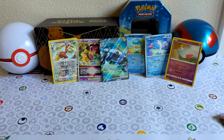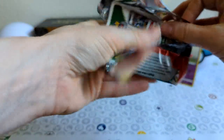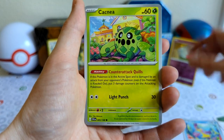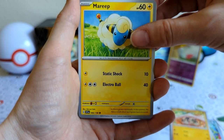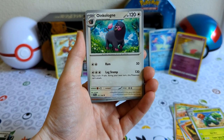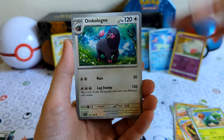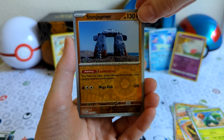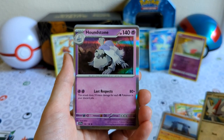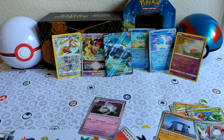Not really looking good for you Sprigatito's. Let's see what we have in here. Bruxish, Cacnea, Sandile, Mareep, Borkle, Scovelin. My camera's getting too hot so we're going to quickly speed this up. Oinkalone — which you can always remember is 'oink' and kind of like cologne, so Oinkalone. And Stonejourner reverse, Zangoose reverse. And last but not least — Houndstone! Although he's best boy. So not the greatest pulls, but still we have a few cards I do not currently have, so that is fantastic.